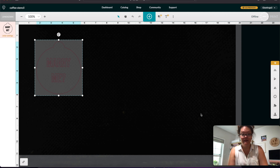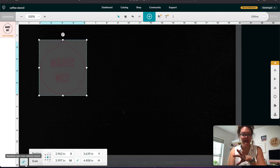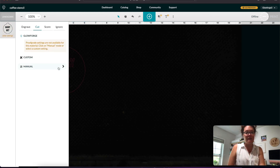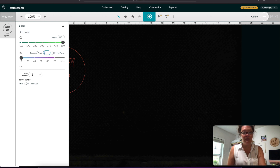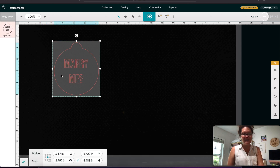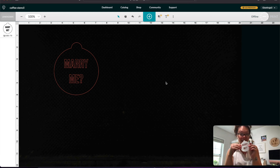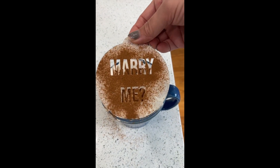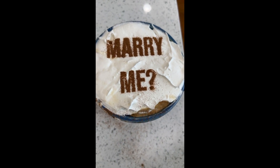Open the Glowforge app, go to Upload, find your file, and press Upload. Don't worry about resizing — whatever size you saved it as is the size it will be. For the settings: all machines are different, but my starting point is to press Cut, go into Manual settings, set Speed to 500 and Power to 70. Don't click the back button or it will revert to defaults — just click out. The setting should read 500 and 70. This should take about 30 seconds to a minute. And when you're done, you have a finished stencil! Oh, it worked — look at that!